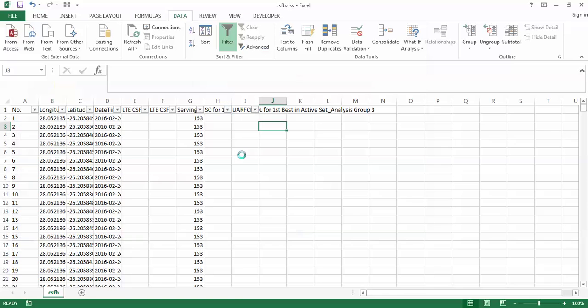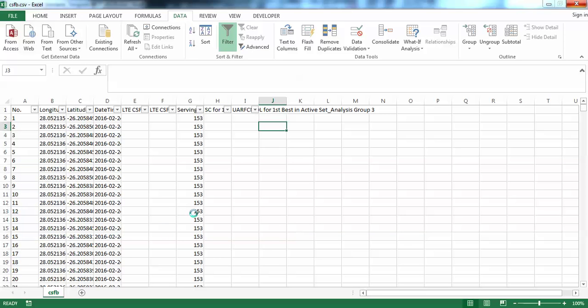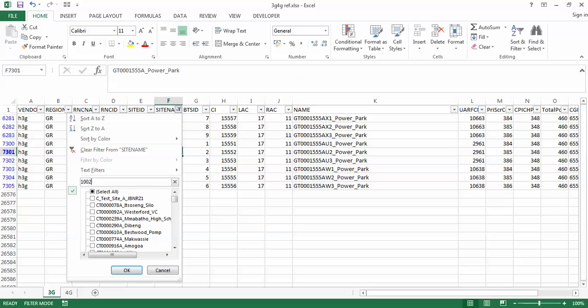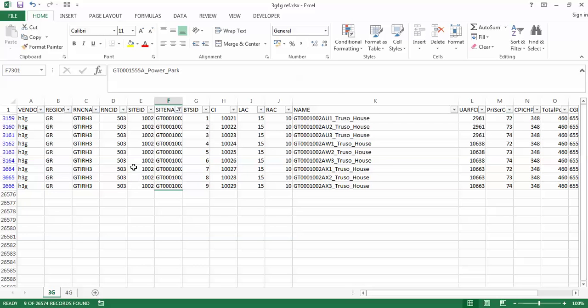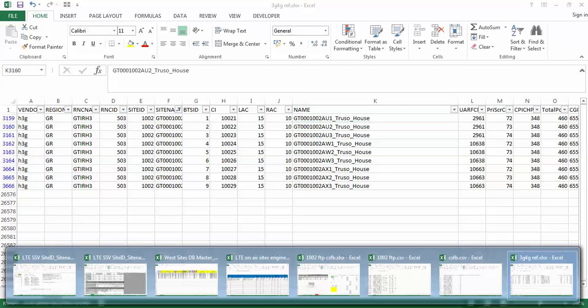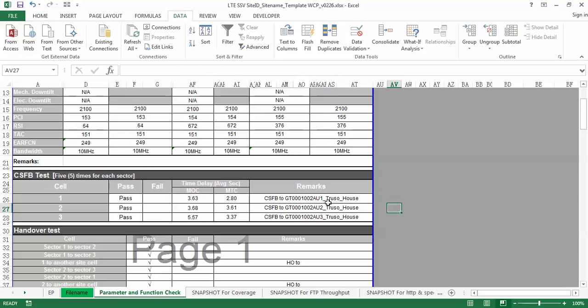Okay, I have it here. This is to verify if the scrambling code is right. Here, 1002 Trusso House. If you will observe, this is the old one, 2961, but now it's 2962, but it's still the same. This is U900. So we copy this one here just to make sure. You go back to the report, so it's right. That is the name, that is U900.